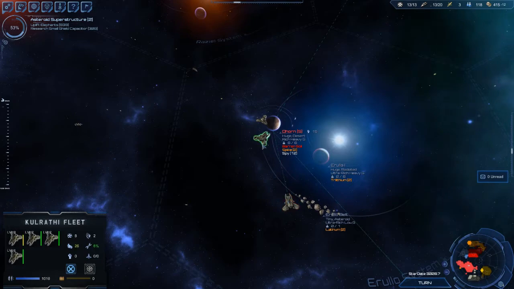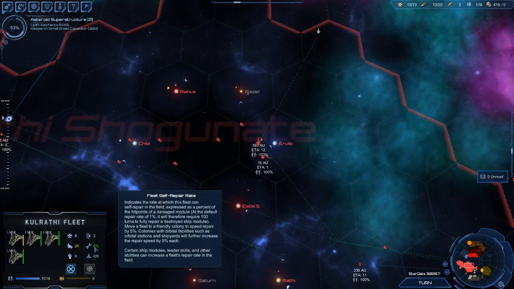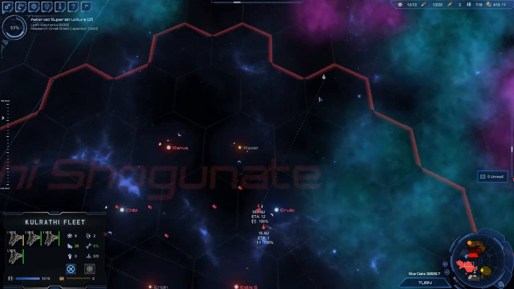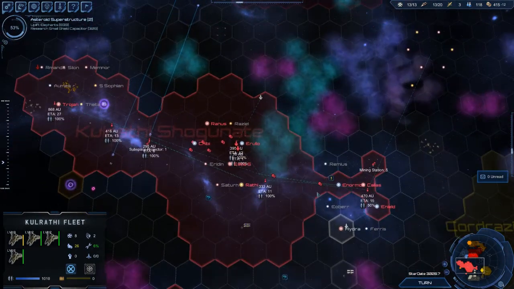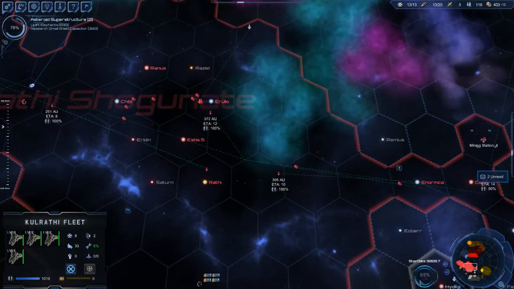Okay, so next turn these should meet up, and then, yeah, see, it's repairing at 6%, which is better than being out in the middle of nowhere, but it's not as good as being in orbit around a planet with orbital facilities. So let's end the turn again.